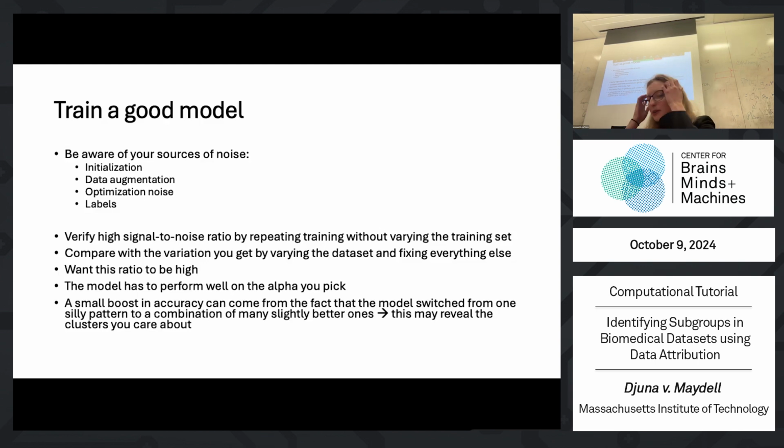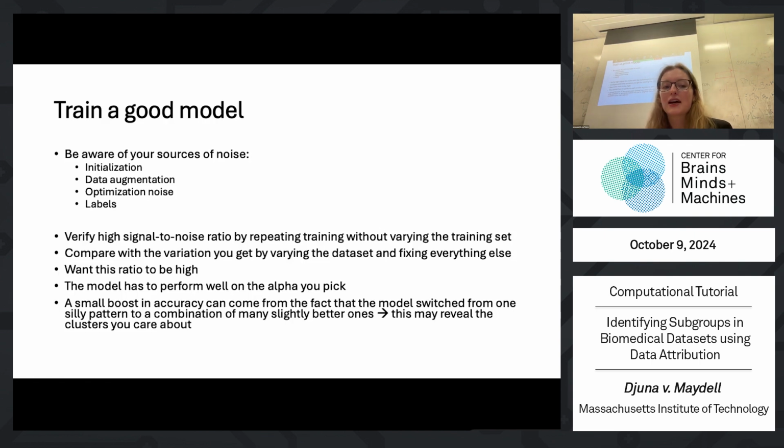Also be aware that if you're training on a small alpha, your model is likely to learn simpler patterns. You saw on the small alpha in the CIFAR example, there was clearly a lot going on in terms of the background color of the image. So it's learning simple strategies. But the trade-off of increasing your alpha too much is having perhaps not enough variance to explain. So you need to play around with that.